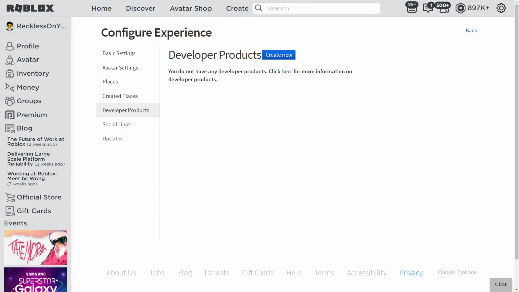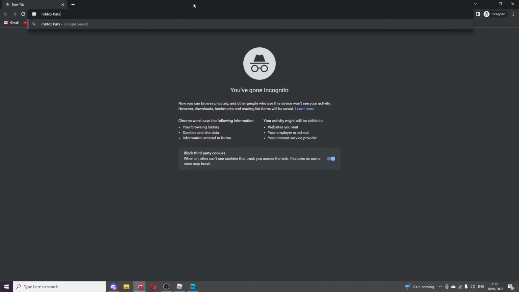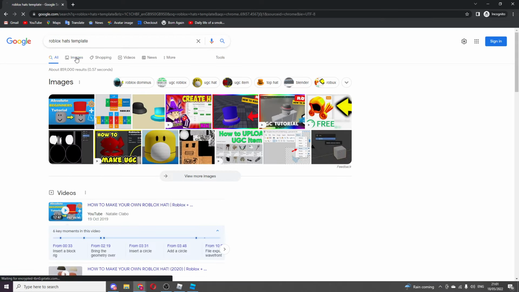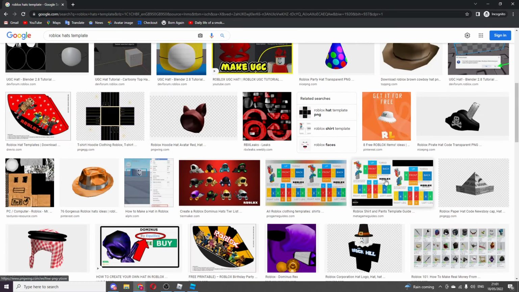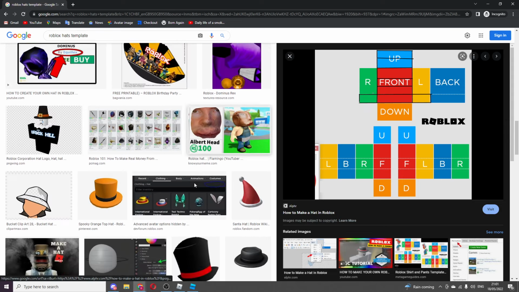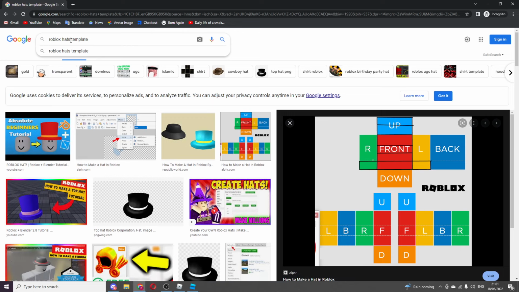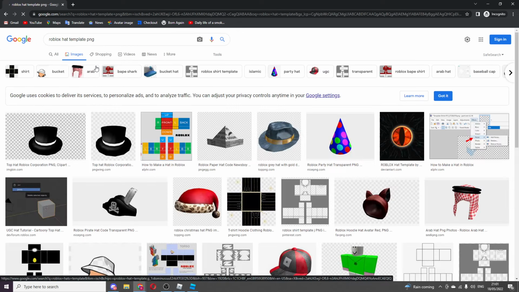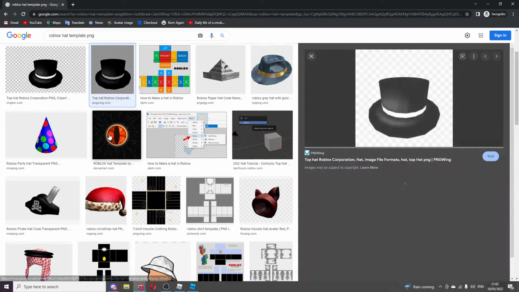So what you want to do from here is to go to this Roblox hats template right here, and you can actually see little templates. Now, they are quite rare to find, obviously, but it is quite insane, actually. So you want to find models like this, but as a hat. Honestly, you've just got to try and look. So Roblox hat template PNG maybe right here. But yeah, let's just say this one right here.